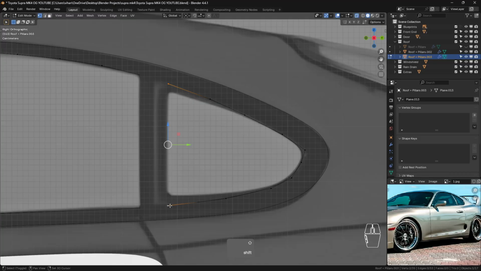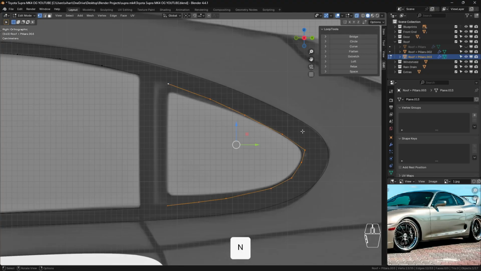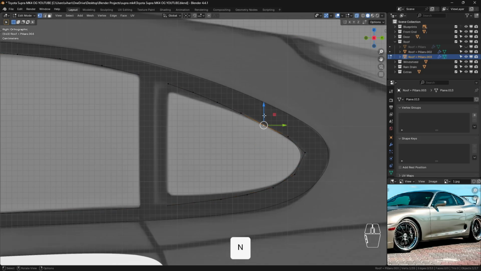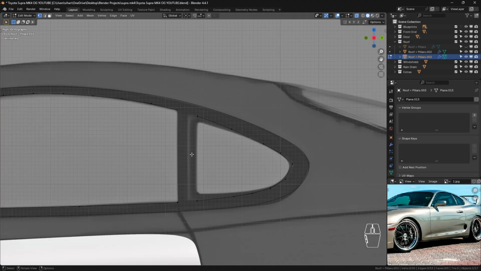So before that, just go ahead, select here and just press F. So this is going to be one closed shape. And before we face that up, just press Alt, hold this entire thing down, press N for the menu, go to Loop Tools and then just press Space. We need it more equally spread out. And if you see any ups and downs, just make sure that you have a uniform shape flowing here, alright? After done with that, just let that be.